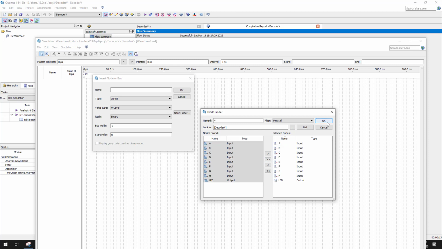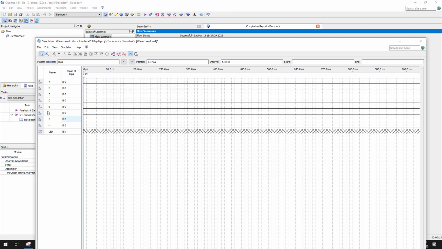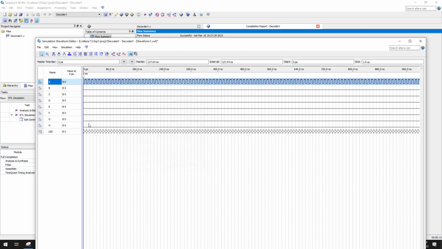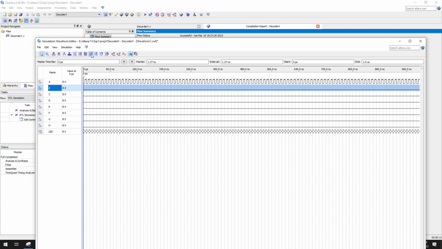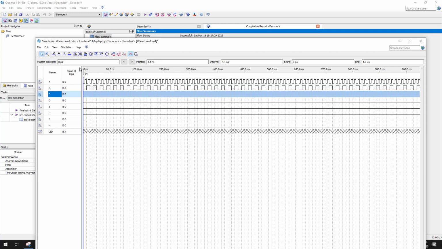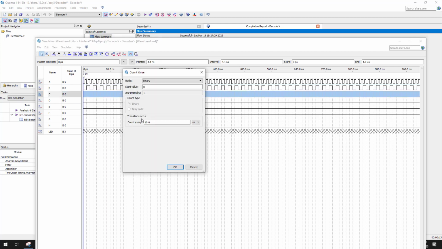Double arrow. Okay, so we're going to do a clock input, and we're going to make this 5, but it's not going to be enough. We got too many inputs, and it's going to be too large because the maximum is 1,000. So we're going to keep going up.